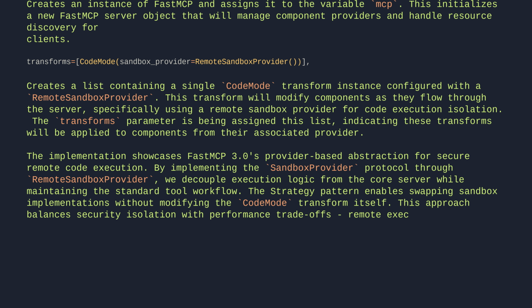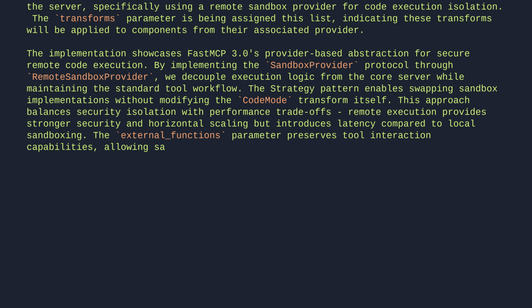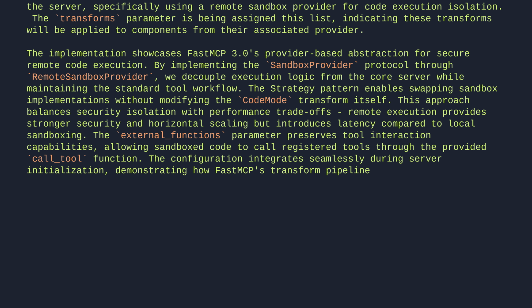Remote execution provides stronger security and horizontal scaling, but introduces latency compared to local sandboxing. The external functions parameter preserves tool interaction capabilities, allowing sandboxed code to call registered tools through the provided callTool function. The configuration integrates seamlessly during server initialization, demonstrating how FastMCP's transform pipeline maintains clean separation between execution environments and core functionality.